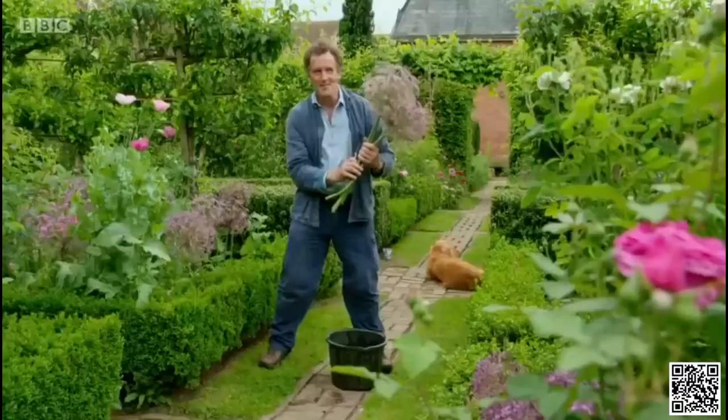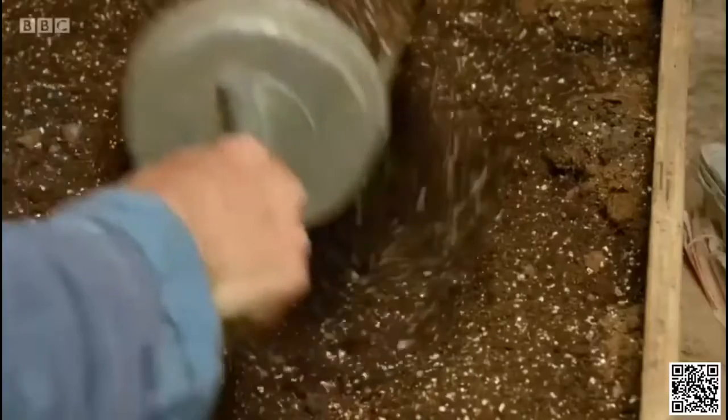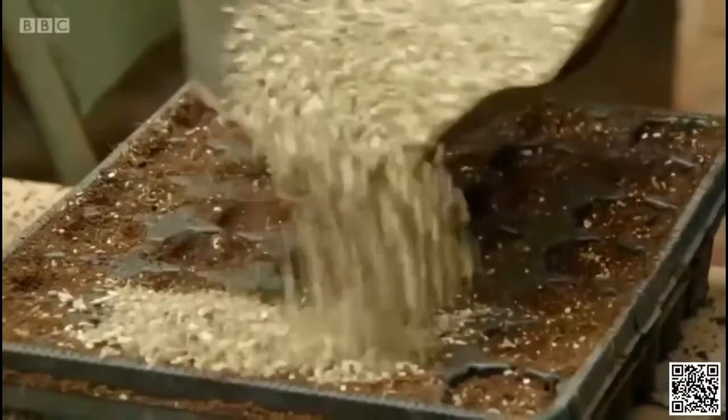Now, while I'm cutting flowers, here are a few jobs you can be doing this weekend. Now is the ideal time to sow Florence fennel for a harvest in late summer and early autumn. Either scatter the seed thinly on a seed tray, or sow a little clump into individual plugs. But this clump will have to be thinned down to one seedling per plug. Cover the seeds lightly, put them somewhere warm, water them, and grow them on steadily.